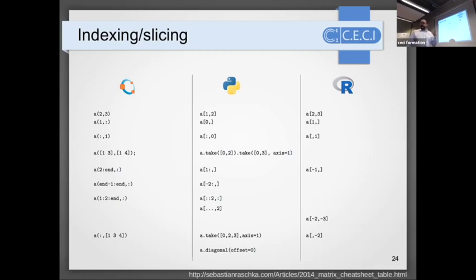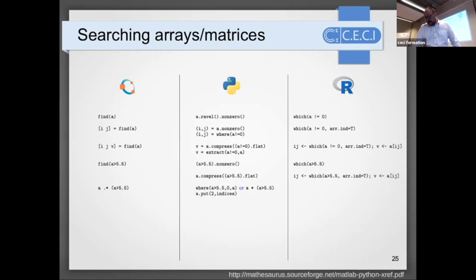So you've seen that in Python, I had to use import numpy to use a NumPy functionality. Here with Julia, I had to use the using keyword with the name of the package to be able to use the function in the LinearAlgebra package. Just like you can extract an element from the matrix by giving the column number and the row number, you can try to find it with the find function in Octave, it's called which in R, and in Python it's a bit different. You need to look for non-zero elements, but the ideas are again the same.